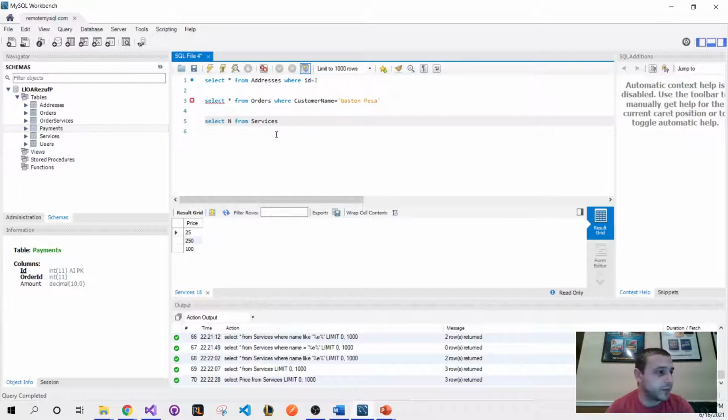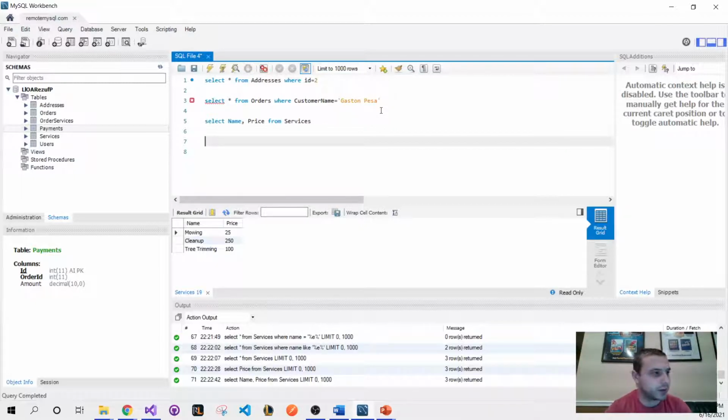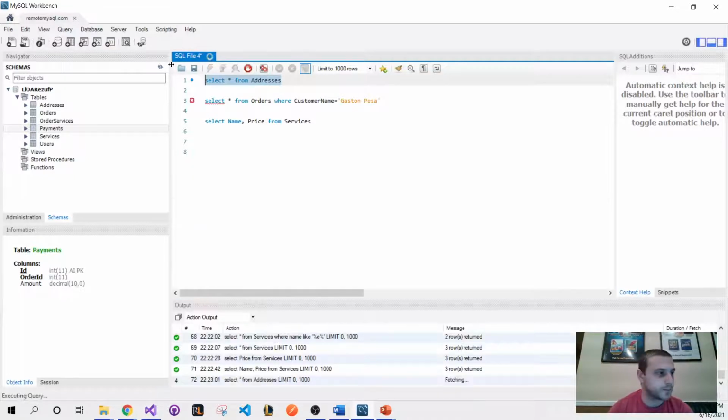Let's say that you want a few columns, then you put the columns that you want here, like that. And now we don't have ID anymore. We have the specific columns that we requested from the table services. Okay. So let's select all from addresses. See what we get in addresses.